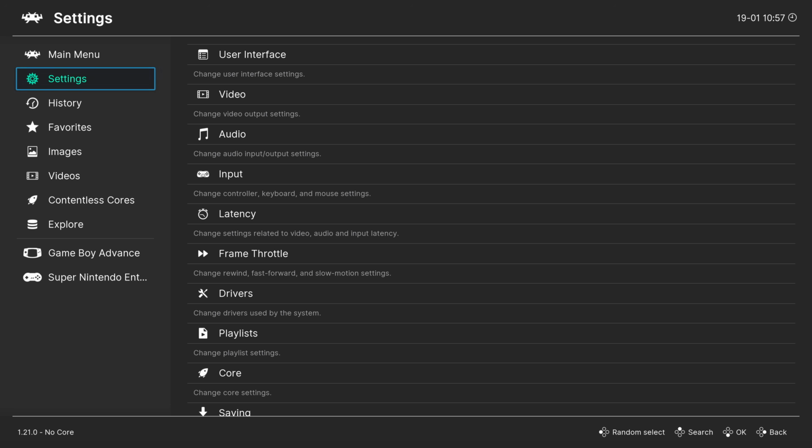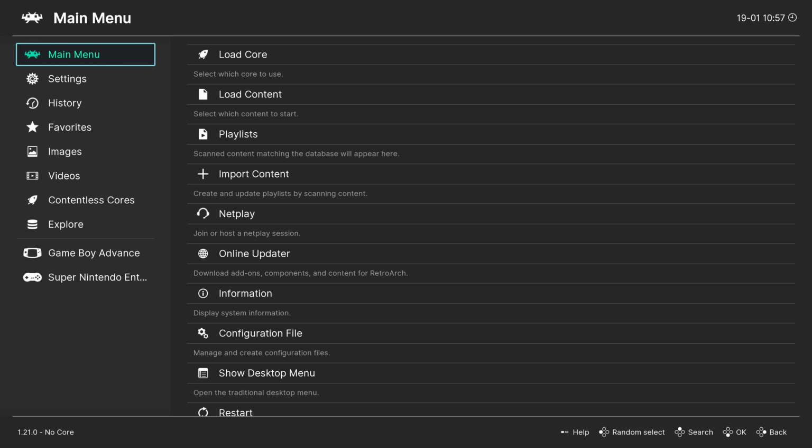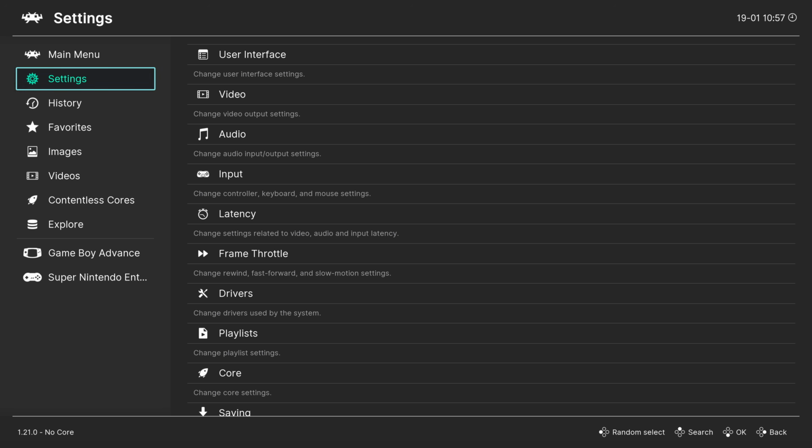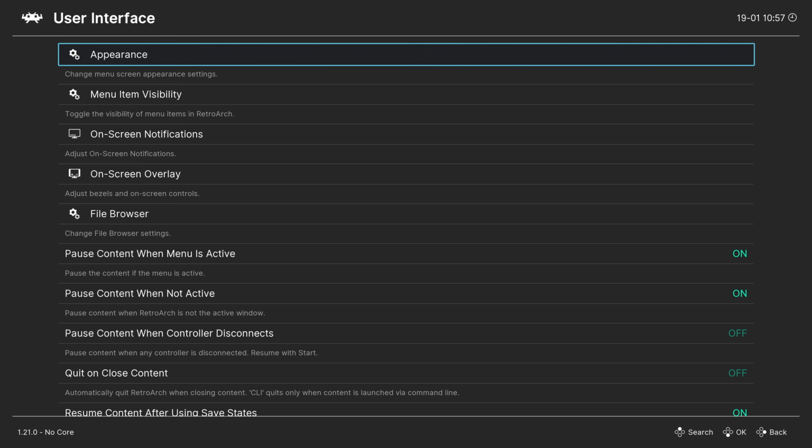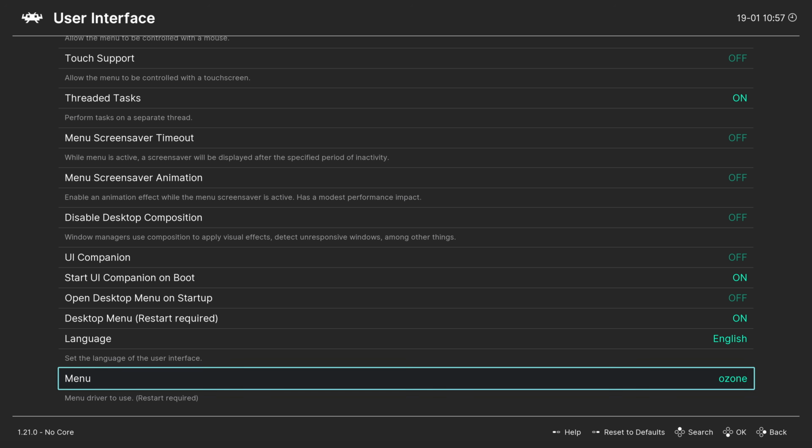The next thing we're going to be looking at is actually the user interface in Retroarch. By default, you have this UI that we showed in the start of the video, but it is possible to change it to other UIs, and some people like setting up the PlayStation 3 type UI, the XMB setup. To do this, we're going to be going down to the settings, we're going to be coming to user interface, we're going to be going all the way down to the bottom, or you can simply click the up button, and we're going to be looking for the menu option right here.